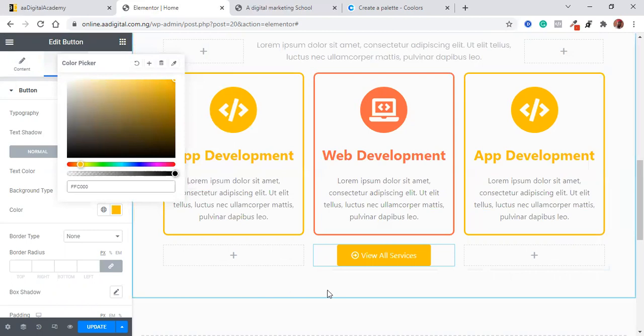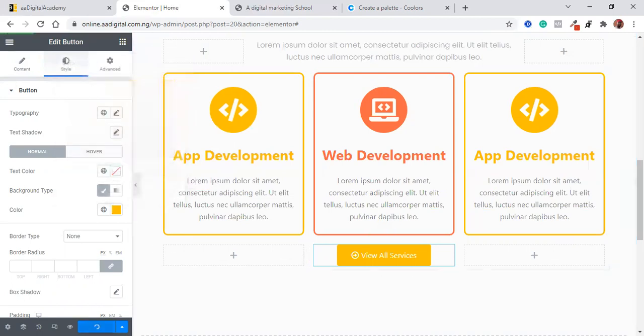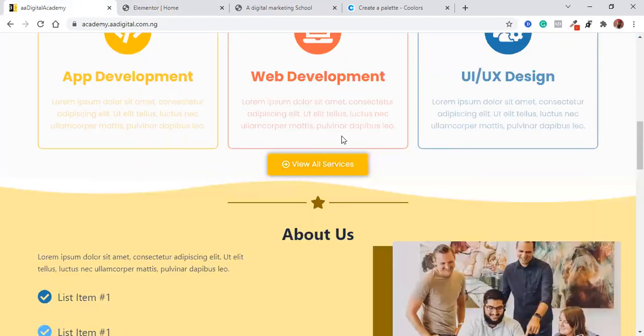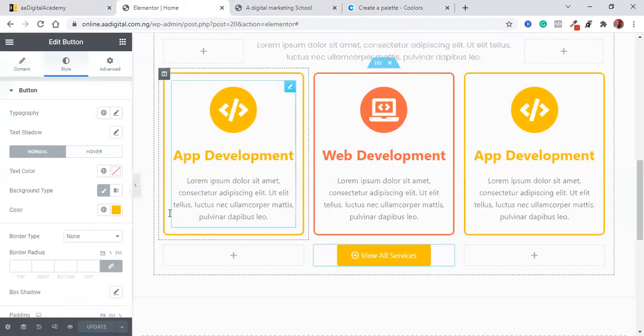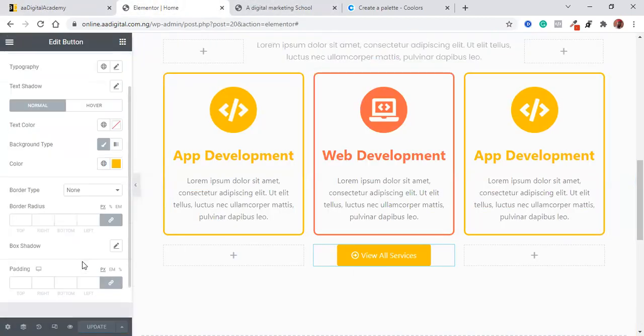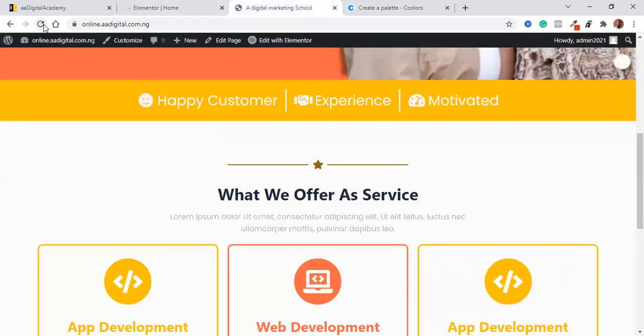So that's that. So we see, like there's a shadow, put a shadow, we save it. So this is what we've been able to do so far.